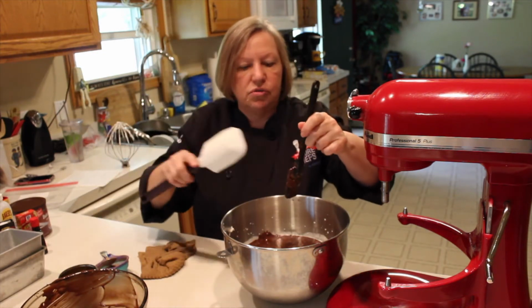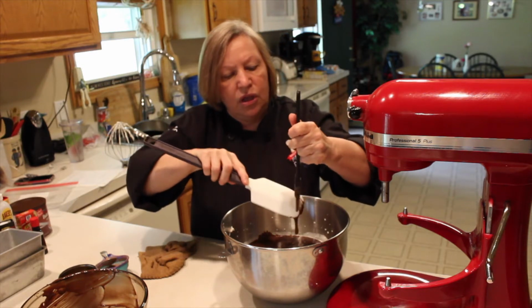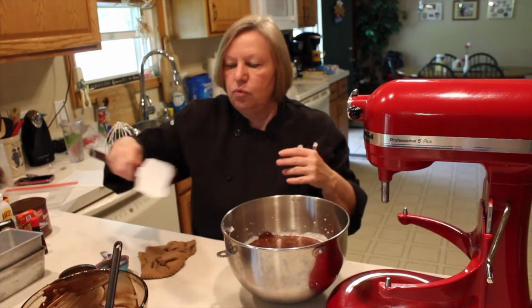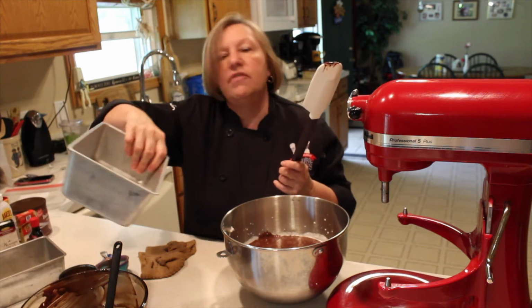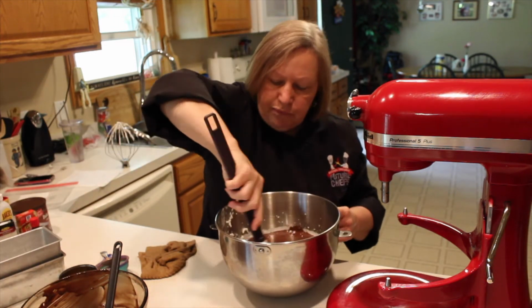And I'm going to switch to a larger rubber scraper. It's going to make it a little bit easier for me to do my mixing. Once I'm done with this, I know this is going to sound weird to you, I'm going to put it into a bread pan. So I've already frozen my bread pan and made it cold, and I've just pulled it out.